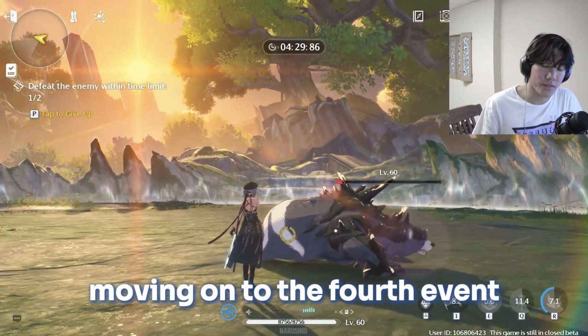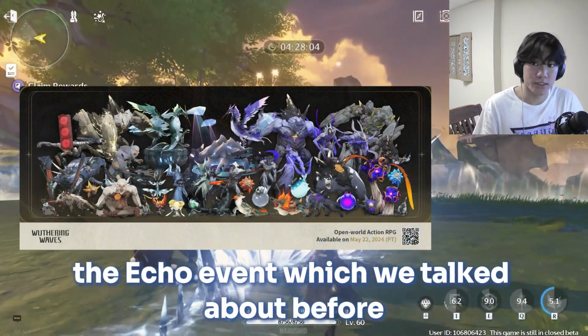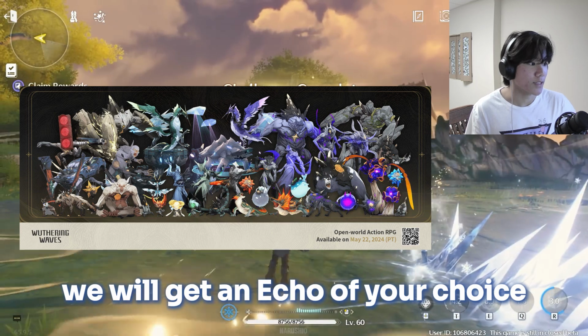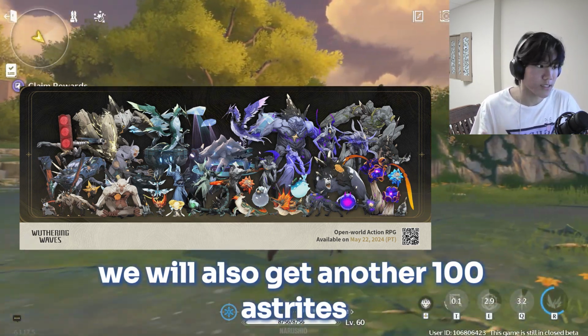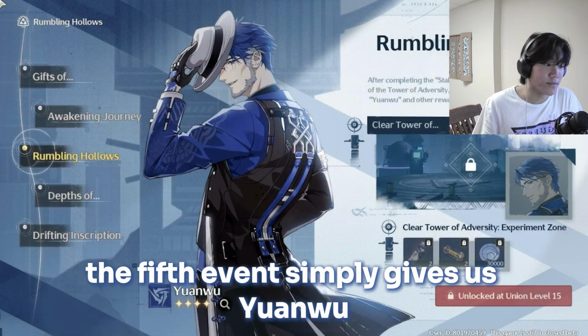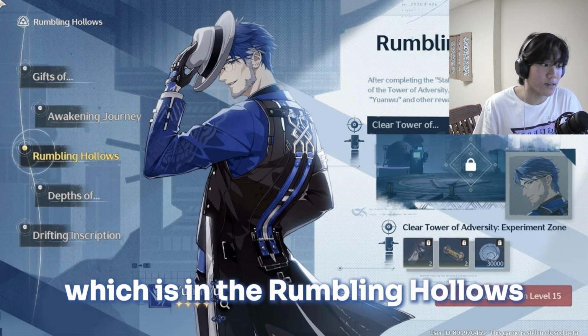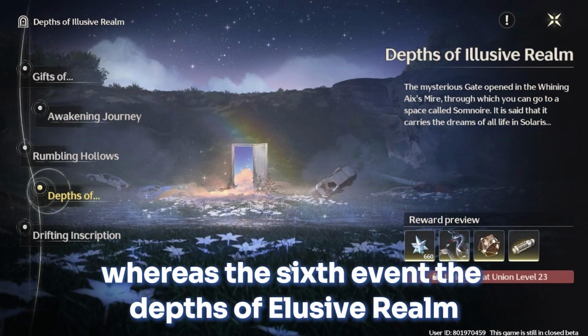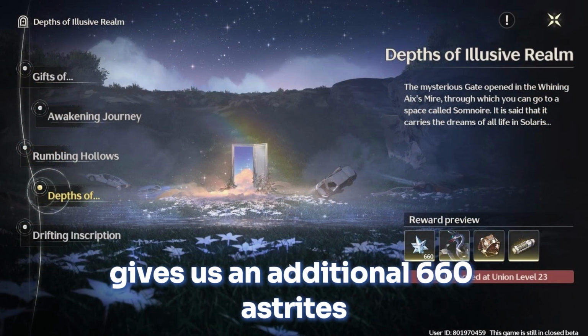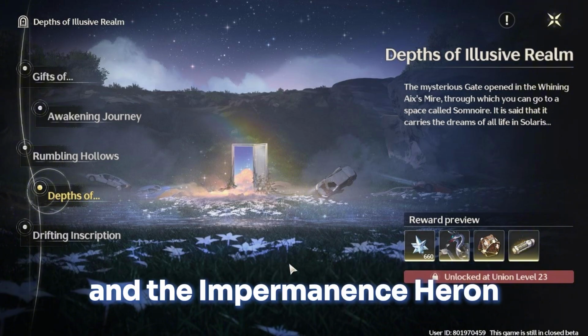Moving on to the fourth event, the Echo event, which we talked about before. We will get an Echo of your choice. We will also get another 100 astrites. The fifth event simply gives us Yuanwu, which is in the Rumbling Hollows. Whereas the sixth event, the Depths of Elusive Realm, gives us an additional 660 astrites and the Impermanence Heron.